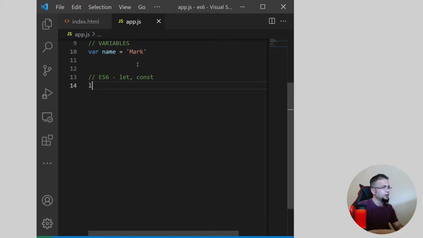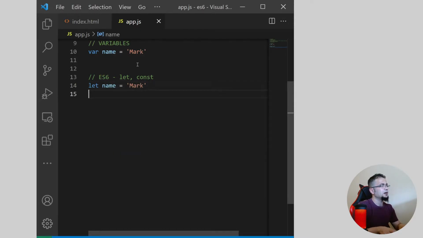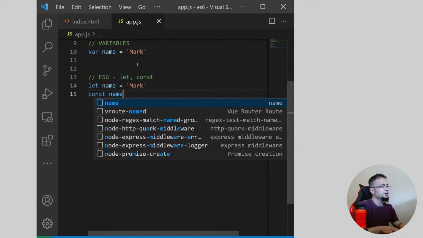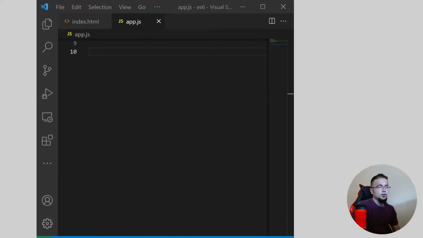For now, just know we create variables like let name mark, const name mark. All the conventions are the same, everything is the same, these are all valid code. However, we use these two nowadays instead of this one. So this is all about variables, really, there is not much to it.